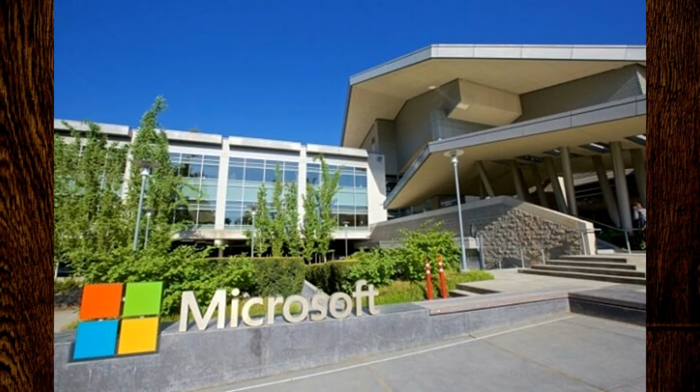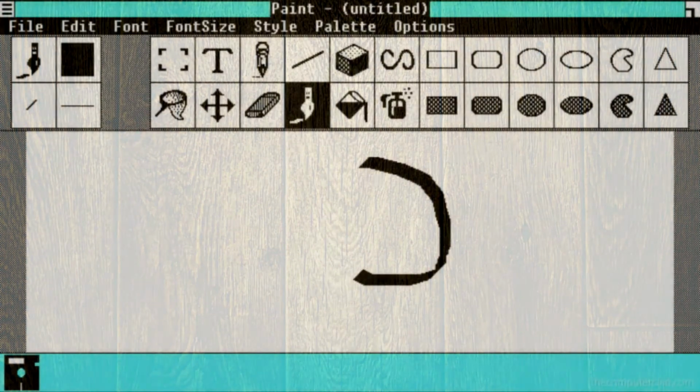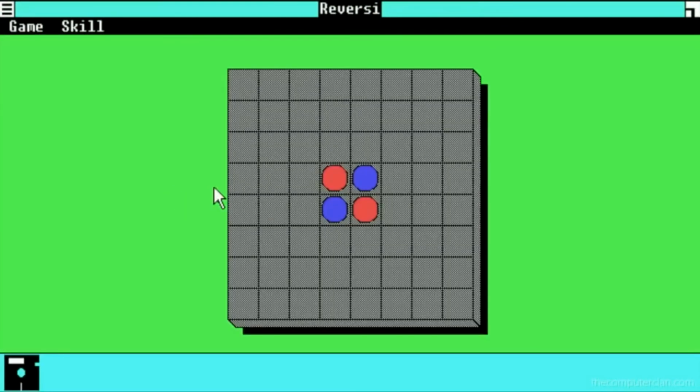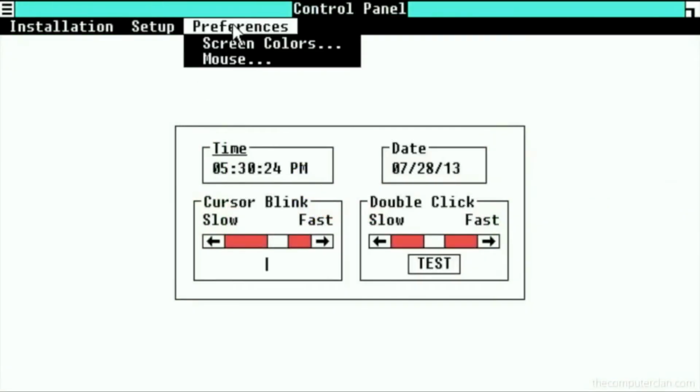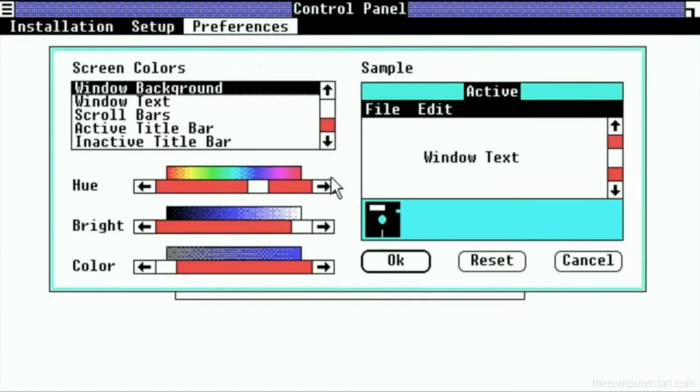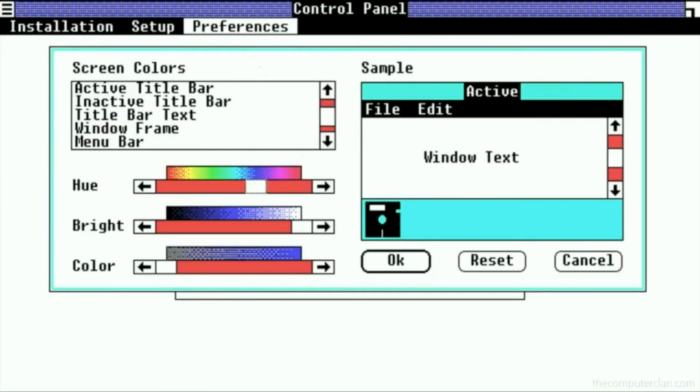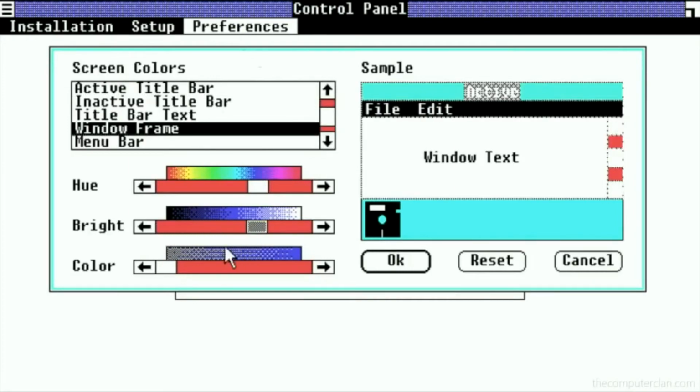I edited and wrote this entire script and video on my Windows 10 laptop, so I think it's safe to say that Windows 1.0 laid monumental groundwork for all of the versions of Windows to come. In retrospect, however, Windows 1.0 was not great. The high system requirements, emphasis of mouse usage, unsupported application, and the list goes on and on. You couldn't even overlap windows in it, which is a thing. However, there's no denying that Windows 1.0 was a catalyst that was instrumental in making Microsoft the global phenomenon it is today.